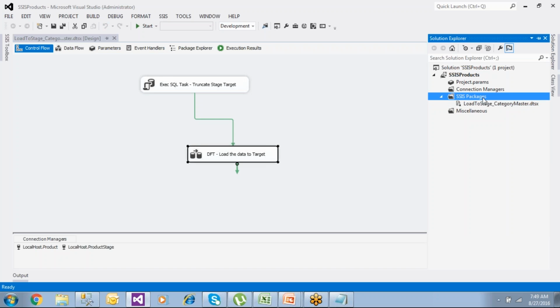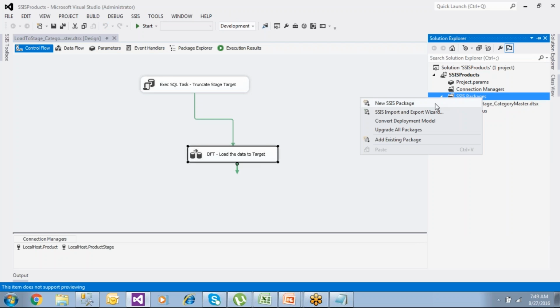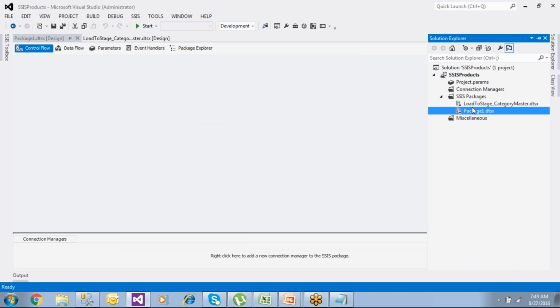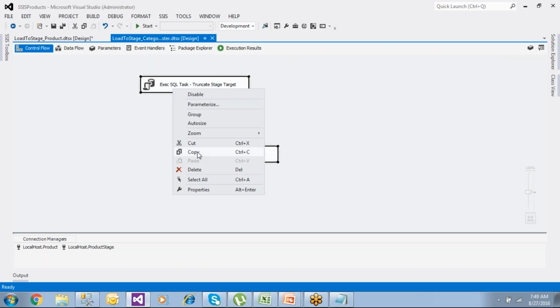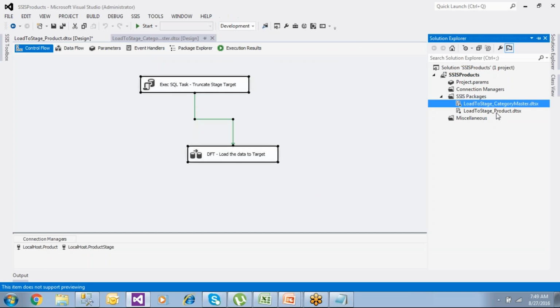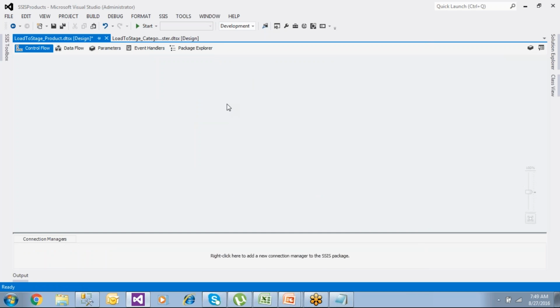Let me go here and take a new package. Now the same name as this, Control C and Control V. The second table is product, so I'm going to use the product table. And what I should do, the better thing, is copy all these tasks because it's the same activity, right? So let me copy this from this package and put it here, and change the connections and all, and paste it. This is the easiest thing you can do.